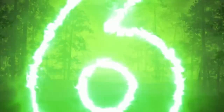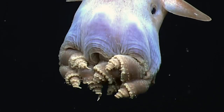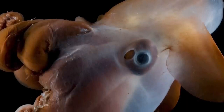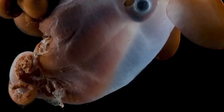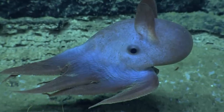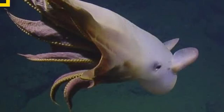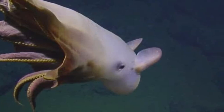In our number 6 spot we have the Dumbo Octopus. I can't think of the Dumbo Octopus without thinking — aww, so cute, it's like Dumbo. It has protruding ears that are like fins and that is why it was given the name. Its fins act like propellers and propel them upwards. Personally I don't think this creature is very scary, maybe because the cute name put it in a positive light. But if you are someone that feels uncomfortable looking at a cluster of dots, don't look at its legs. Apparently there are about 15 different Dumbo Octopus species and they live at depths of at least 13,000 feet — the deepest living octopus known to man. They measure about 8 to 12 inches but can measure up to 6 feet. They are quite hard to spot as they are known for their ability to camouflage.